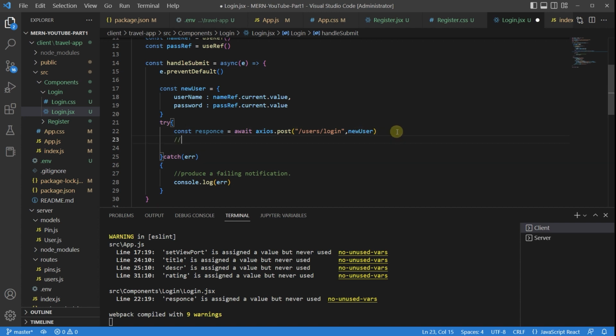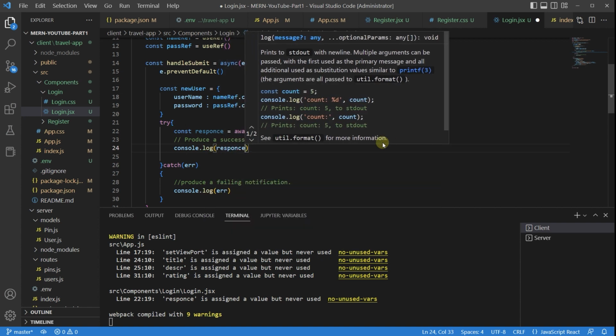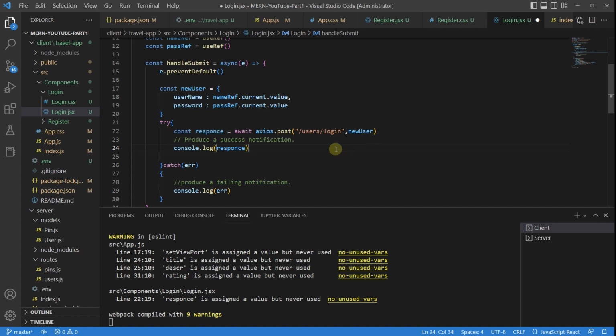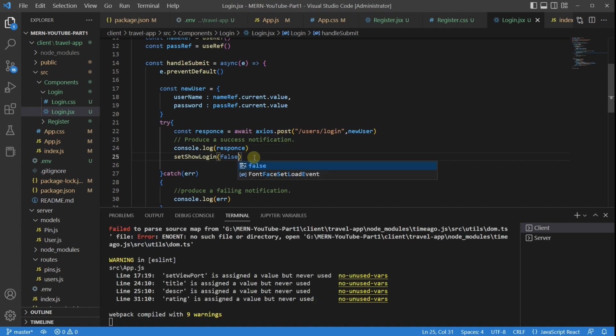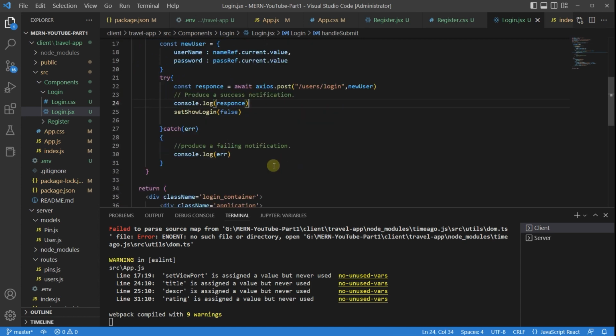If everything succeeded, then I'm going to just produce a success notification. That's pretty much it. I'm even going to console log it. Console.log response. And I'm going to say set show login false. I'm going to set show login false because I do want to remove this login page. Good.